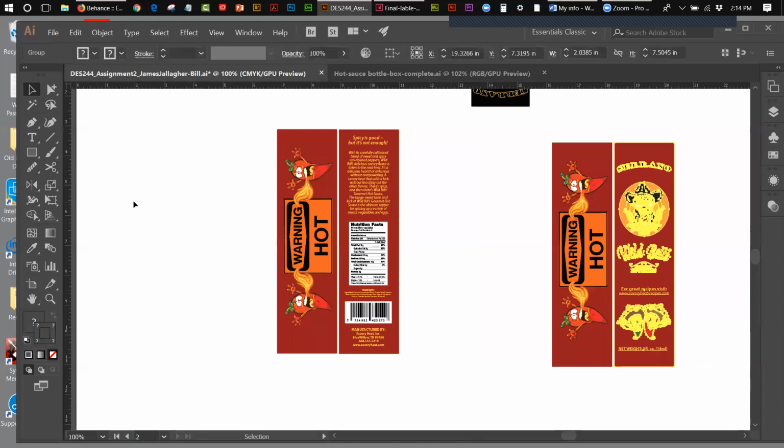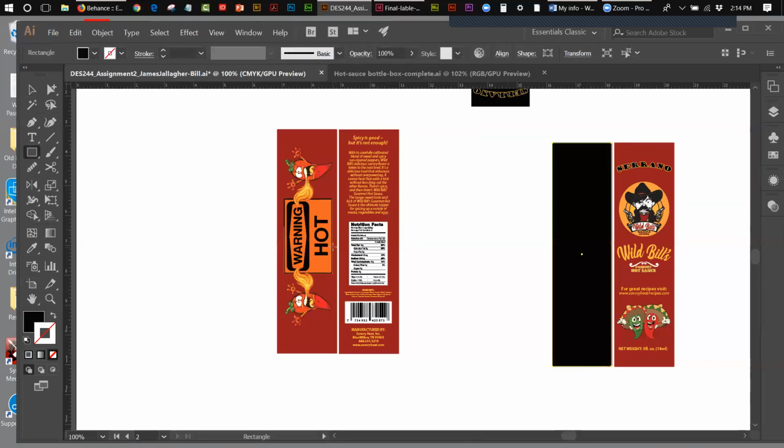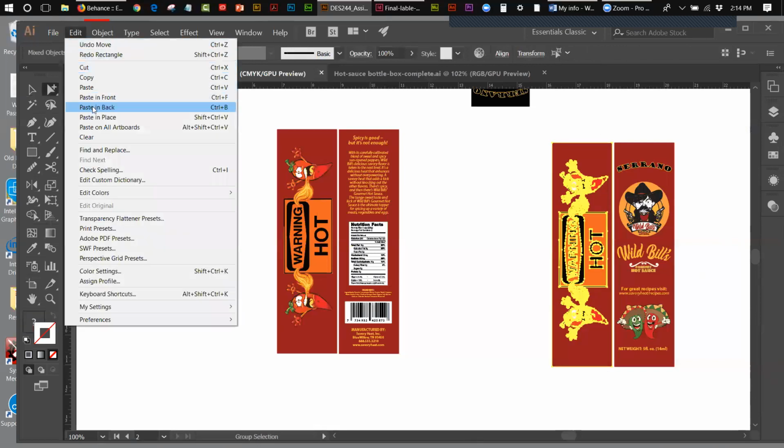Okay, and what I want to do is I want to come over here and create a graphic shape that's the same size as that panel right there. Actually, you know what would be a better way to do it? Let's go Edit, Undo Move, and Edit, Undo Rectangle. Let me just come in here with my group selection tool, and let me click on that, and go Edit, Copy, and let me select the whole thing and go Edit, Paste in Front.